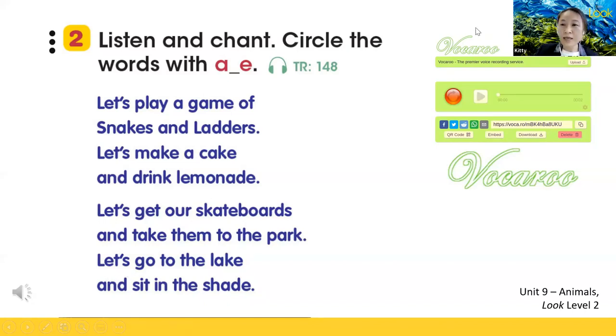Here, on the right, you can see an online audio recording tool students can use for free, called Vocaroo. It's very simple, you just record and then you can save the audio file. So we encourage our students to practice, and then when they feel confident enough, they can record themselves and listen to their own chant, or share with each other.